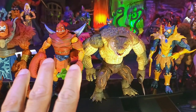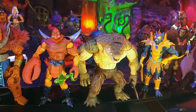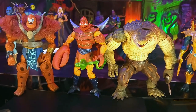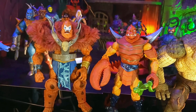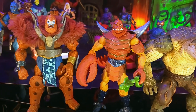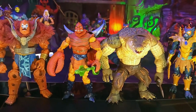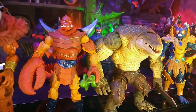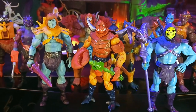This group right here of sea, swamp, and river dwellers could definitely do some damage and go together, and I think that is really cool. I like that. I love the way that looks. And you can see he is right there with Beast Man. Beast Man may be just a little bit taller, but he has that presence of that jumbo, big, wide, thick deluxe figure. So I'm very pleased with that. And then that big old claw, I mean, he definitely fits the bill. So that is just so neat, so cool, awesome. Man, oh man, these figures are just rounding out to be so awesome.